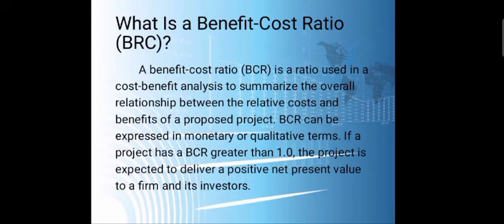What is a benefit cost ratio or BCR? A benefit cost ratio or BCR is a ratio used in a cost-benefit analysis to summarize the overall relationship between the relative costs and benefits of a proposed project. BCR can be expressed in monetary or qualitative terms. If a project has a BCR greater than 1.0, the project is expected to deliver a positive net present value to a firm and its investors.